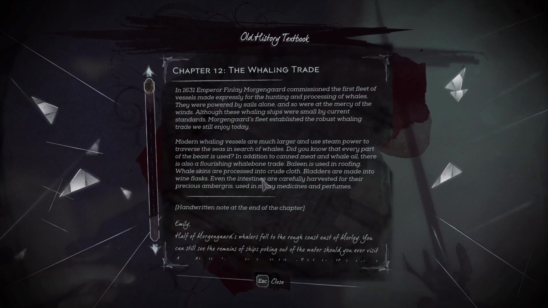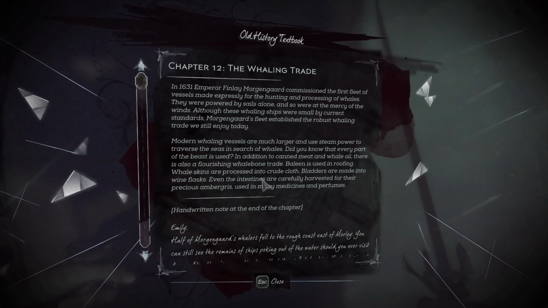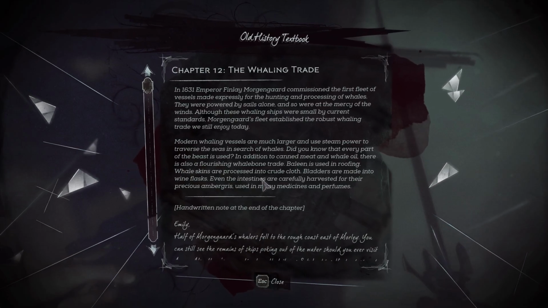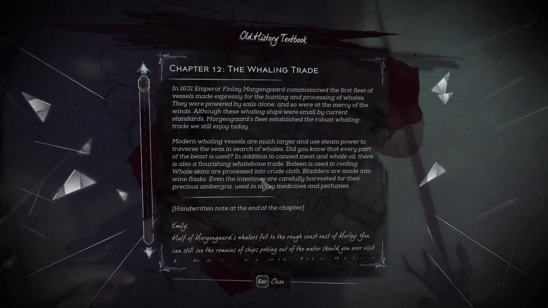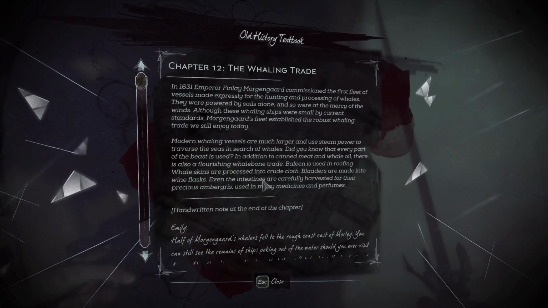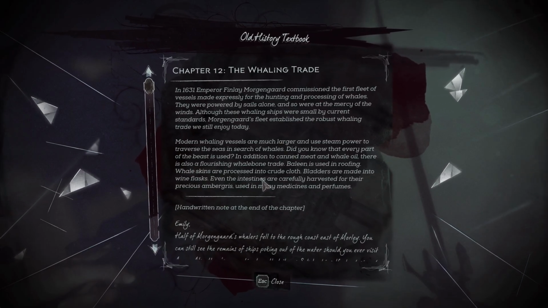Did you know that every part of the beast is used? In addition to canned meat and whale oil, there is also a flourishing whalebone trade. Baleen is used in roofing, whale skins are processed into crude cloth. Bladders are made into wine flasks. Even the intestines are carefully harvested for their precious ambergris, used in many medicines and perfumes.